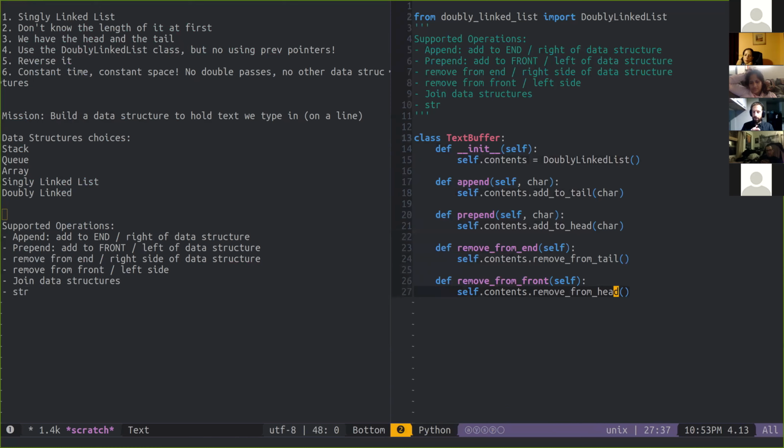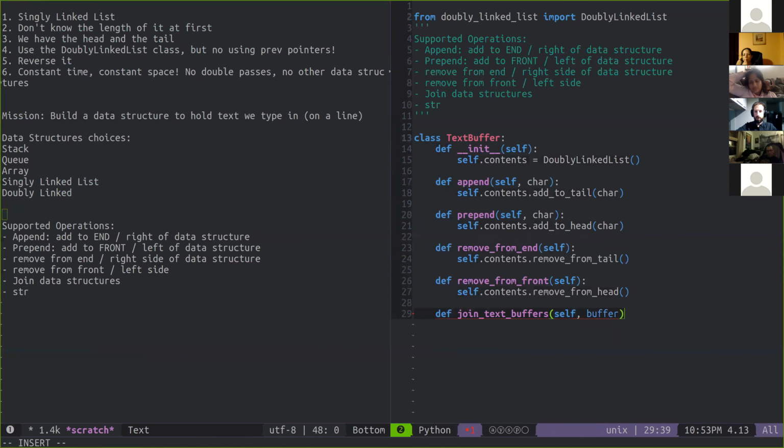Let's think about how to make this a little more interesting. Well, actually, first, I guess we should go ahead and do join and string. So let's do def join, to join text buffers. It's going to have self, and it's going to take a buffer.